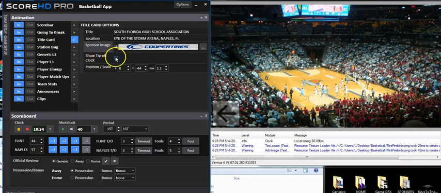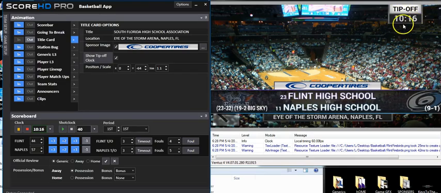And then the last thing we have is the show tip-off clock. So this will typically show during halftime or at the beginning of the game when they're running the scoreboard clock down to 0 to the start of the game. And when you put in the title card with this, it will give you this little tip-off graphic coming down with the clock counting down from the scoreboard. And that's really all there is to it. Again, you can position them, size and scale, as with all the other options and functions. So that's really about all there is.